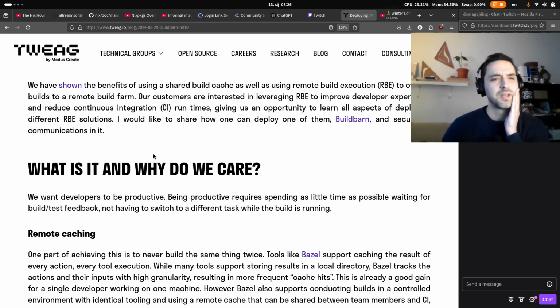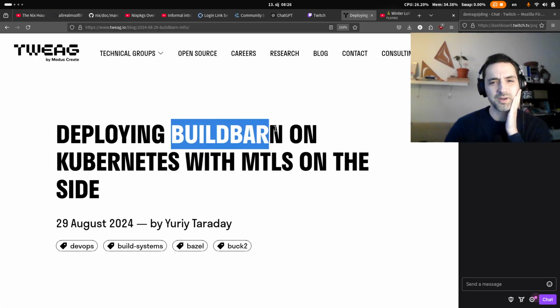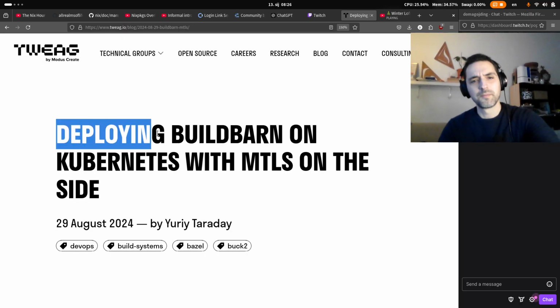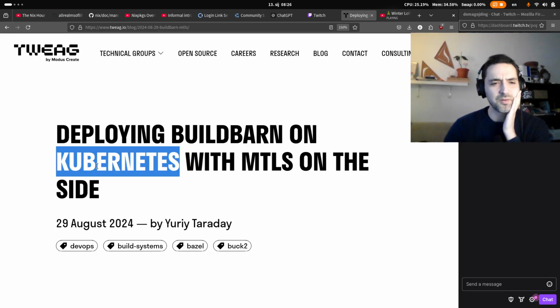Okay, I'll just start. It's deploying Buildbarn on Kubernetes with mTLS on the side. I do not know what Buildbarn is. I kind of know what deploying means. And Kubernetes I've heard so many times, but I don't know what it is.